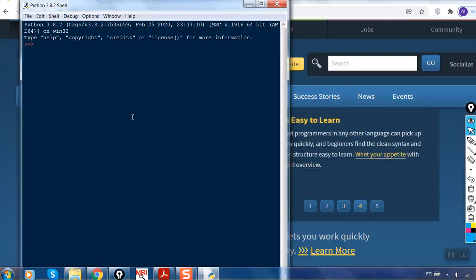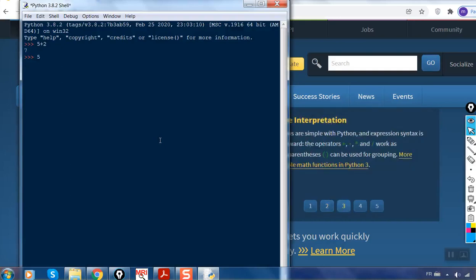And for the first code in Python, for example, 5 plus 2 is equal to 7. You see this sign is related to the shell, the Python, being ready to get some commands.